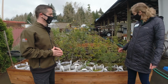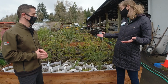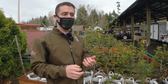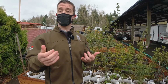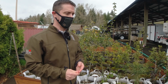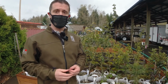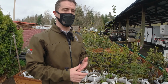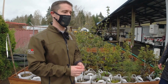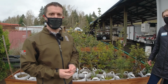And can you talk to us a little bit about the difference between street trees and private trees and public trees? Sure. So a public tree is a tree that's on any kind of public property. It could be a public park, could be a right-of-way along the side of the road like a street tree. It could be here on our public facility or a police facility as well. Private trees are trees on any kind of private property, commercial property, home property. Those particular trees make up about 80% of the forest canopy that we have right now. So private trees are a vast majority of what the urban forest is at this time.